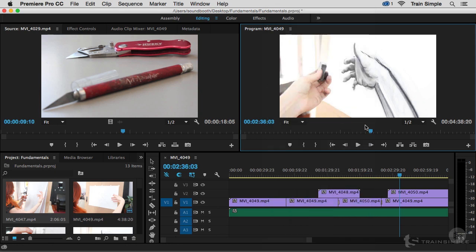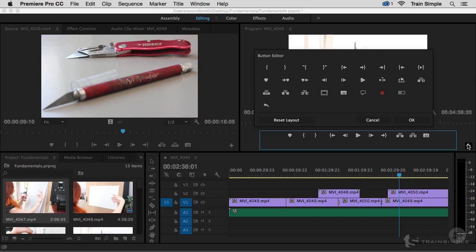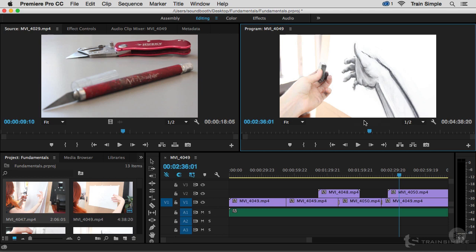The last thing that I want to point out is that you'll see a little plus sign in the source and program monitors. If you click that, a little panel will open, giving you the ability to configure the buttons that are displayed within these panels. So again, I don't want to get hung up on the actual meaning of all this stuff. I just want you to know that it's there and it exists. At some point, it'll make sense for you to come in and make modifications to customize Premiere. But for now, the important takeaway is to know that they are in fact available to you.